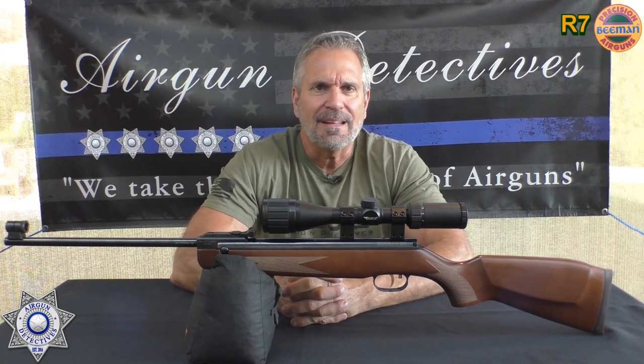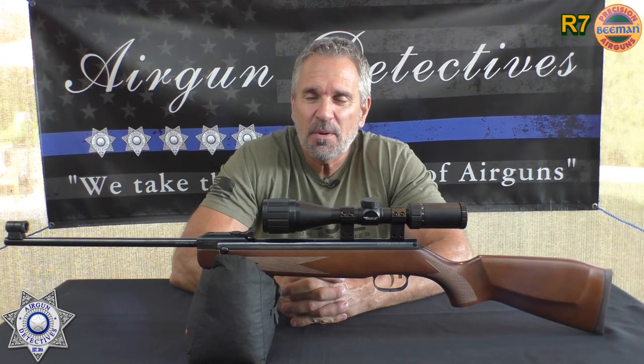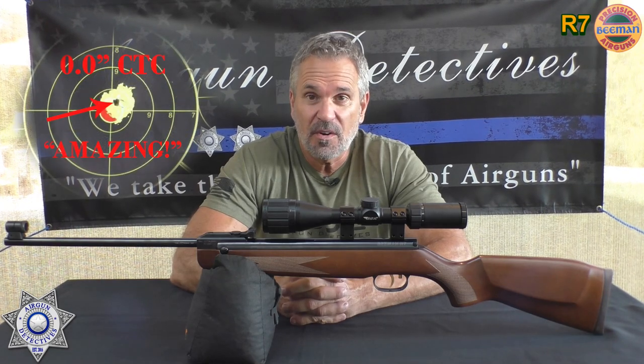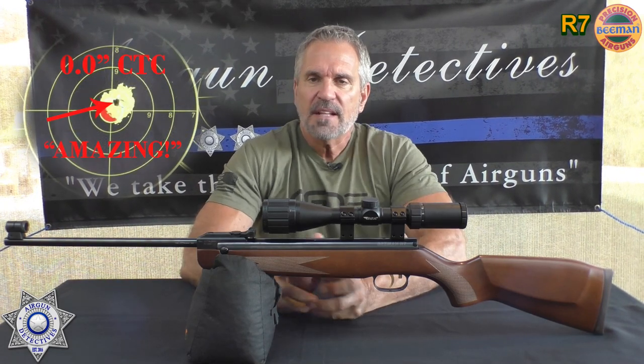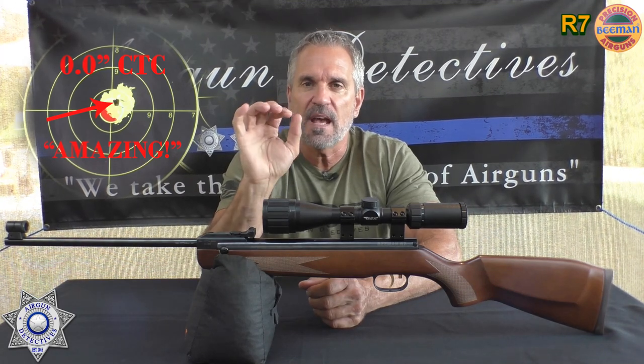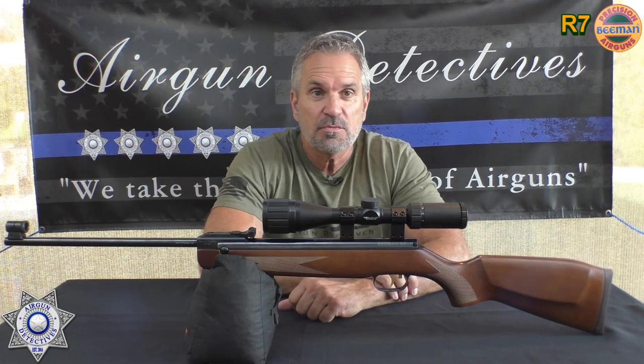Oh my God. Seriously, look what she did. She put 5 shots through the same hole. I mean, honestly, as far as accuracy goes, that's zero center to center because every pellet went through the exact same hole. Honestly, I've never done that with a break barrel. So she's really making me look bad.